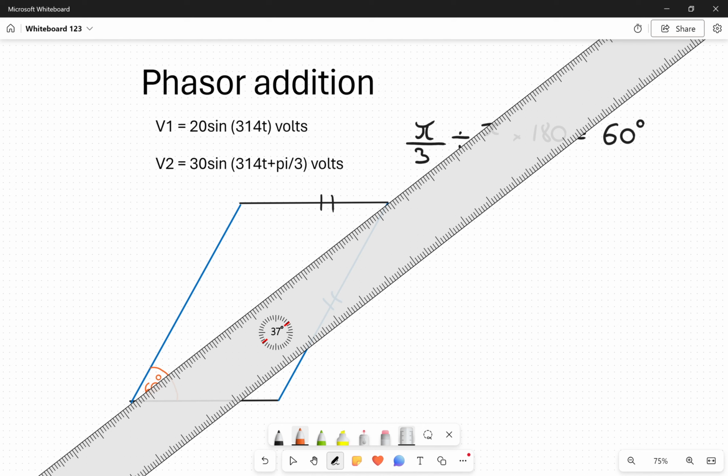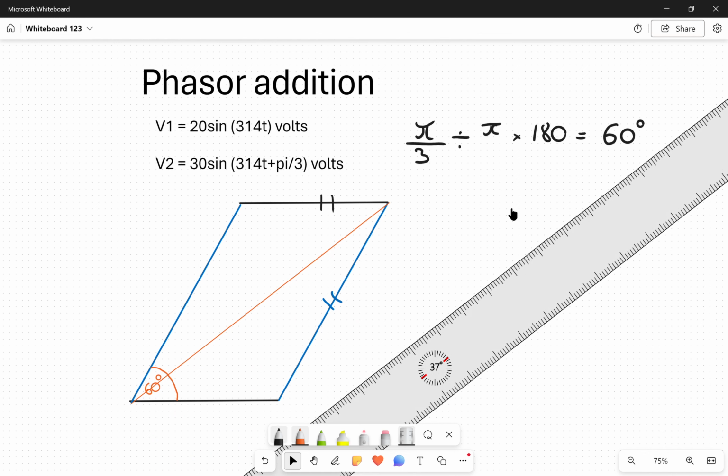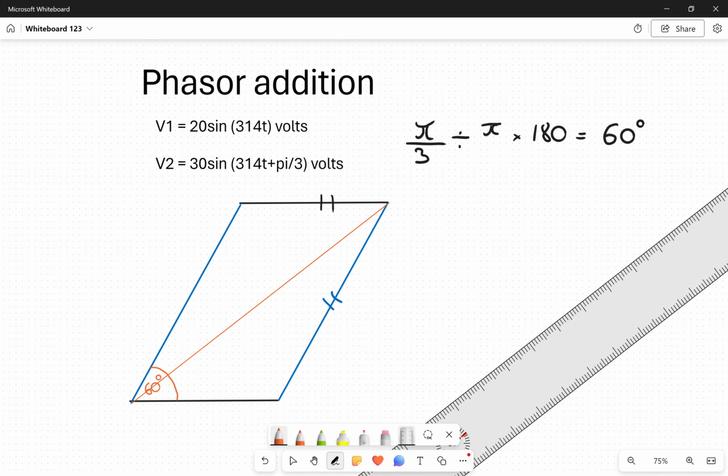So for me, again, we're just counting how many of these little ruler lines it's going to take. So 1, 2, 3, 4, 5, 6, 7, 8, 9, 10, 11, 12, 13, 14, 15, 16, 17, 18, 19, 20. So we've measured it as 20. Obviously we now need to scale that up because we're scaling it from a measurement into a voltage. So we scaled it from half, so we've got to double it. So our VT, our voltage total for our phasor, will now be 40 because we scaled it up by half. 20 times 2 is 40.